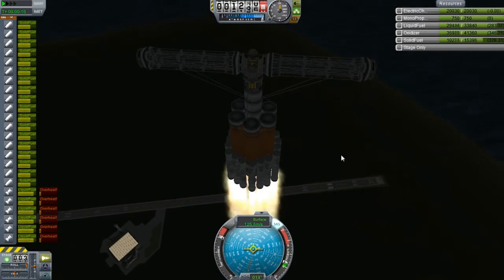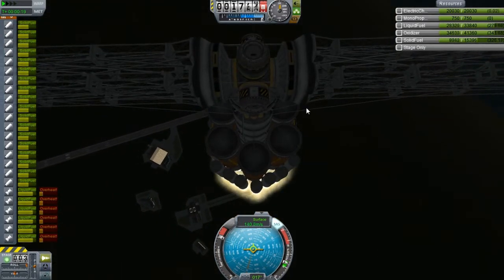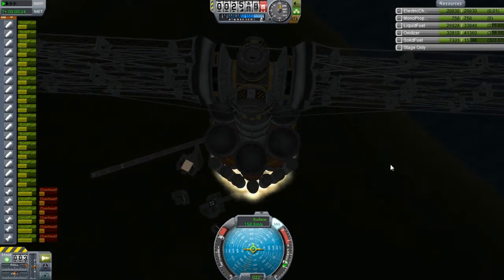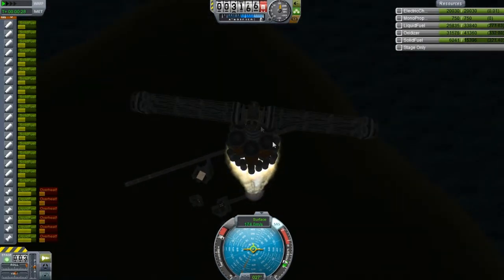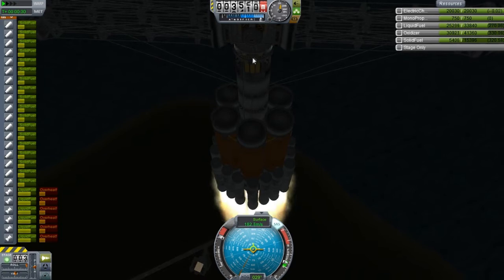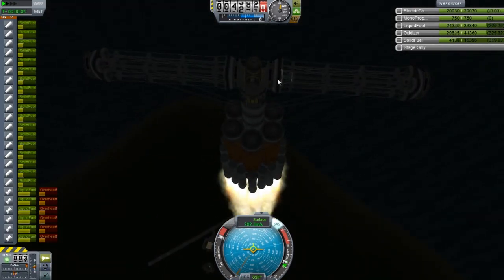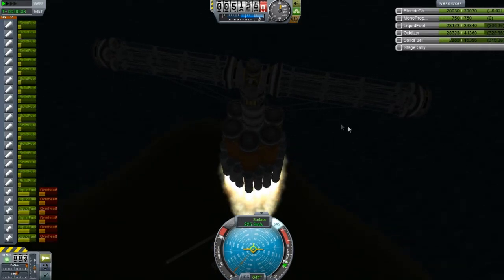I did add a few little things to it and did change it a little bit. I strictly changed it after the episode — it wasn't like I launched it and was like, oh yeah, I should add this and this. I did add another battery to it, right here, so now we're going to have 20,000 power just on this one main strut piece. I know it's a little OD.